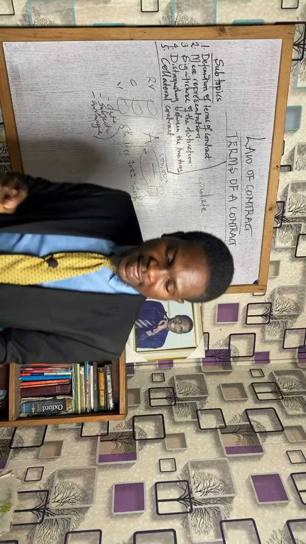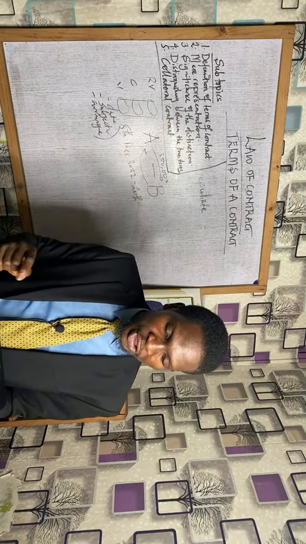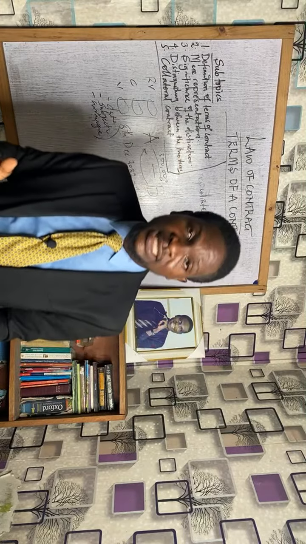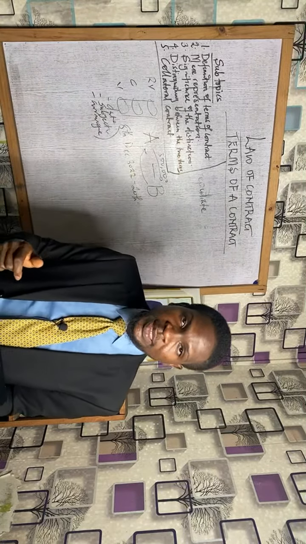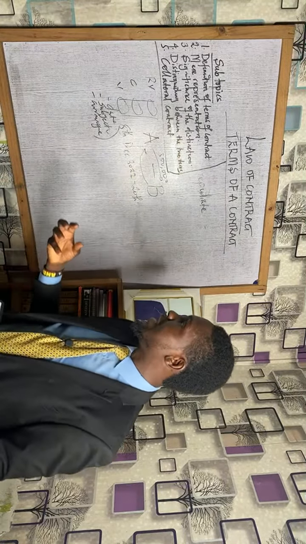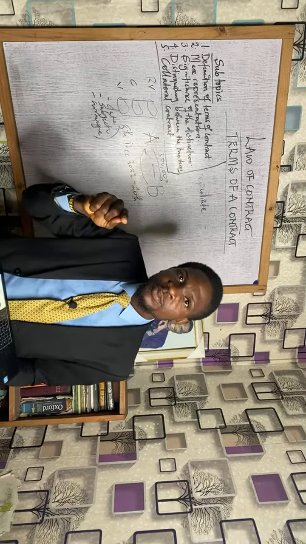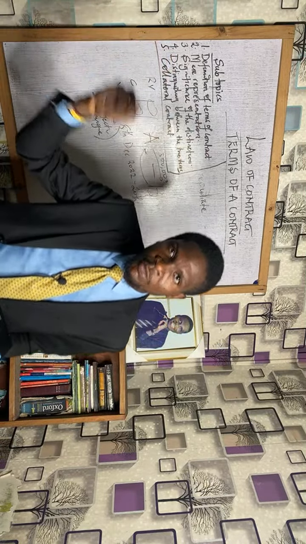Again, the full extent of the party's obligation in a contract cannot be accurately determined until the terms are classified and evaluated. So what do we mean by that? We are saying that when we have certain terms that have been broken, we do not know the effects of the breach.